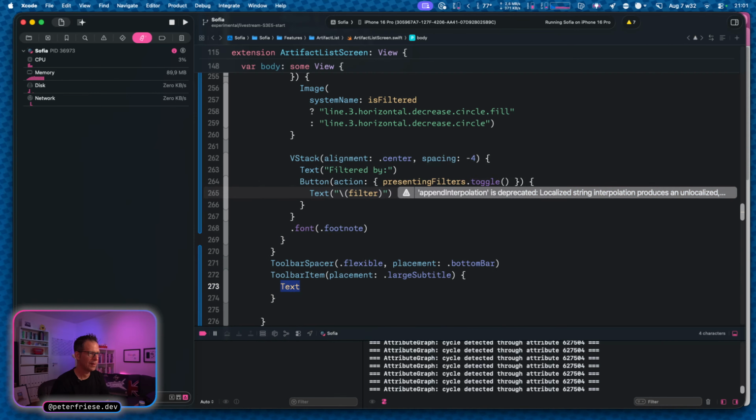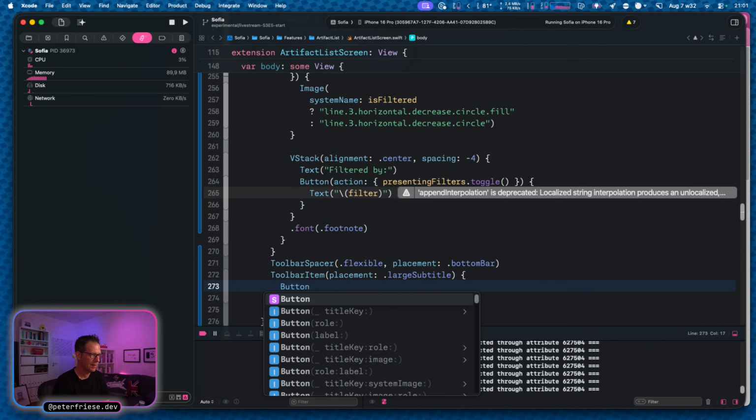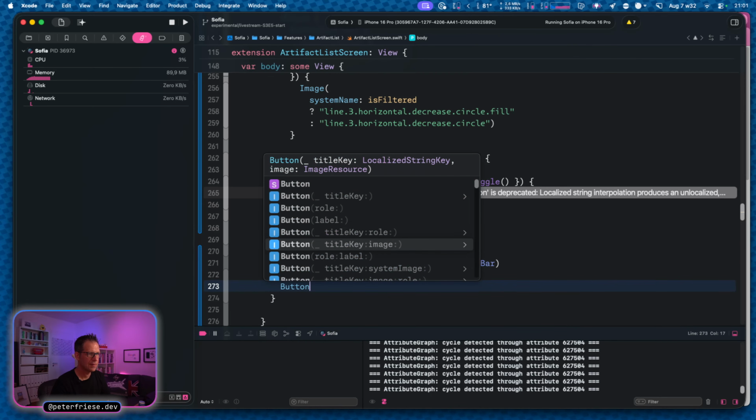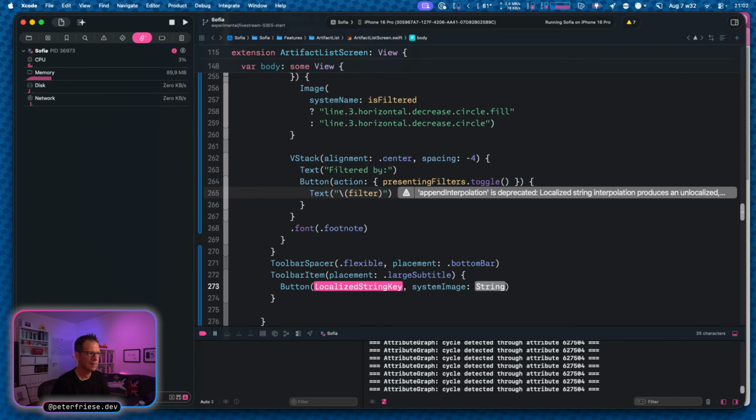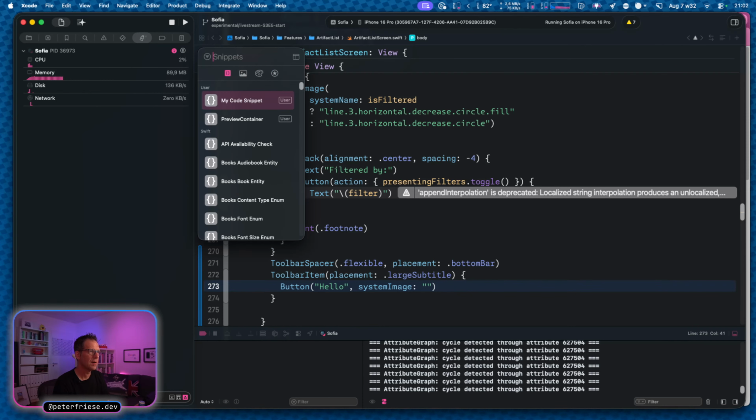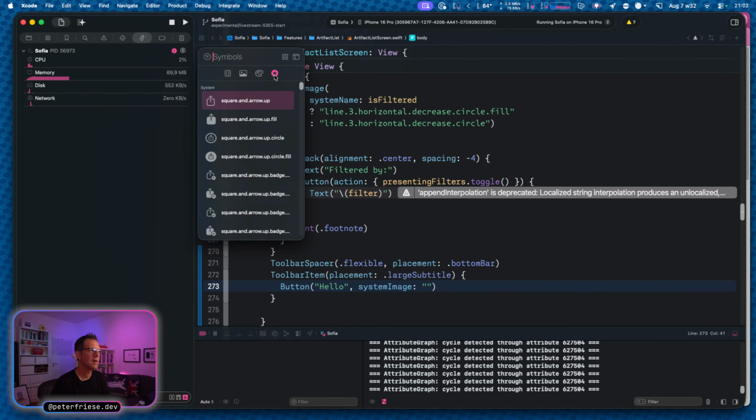Oh, let's put a button here. Button. Let's take a start.